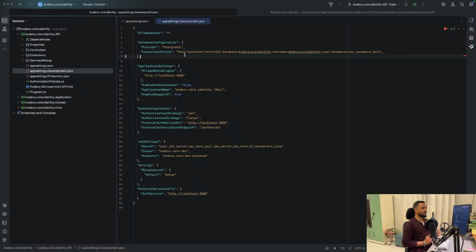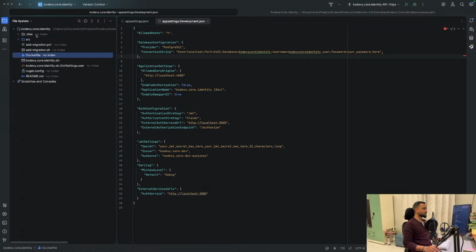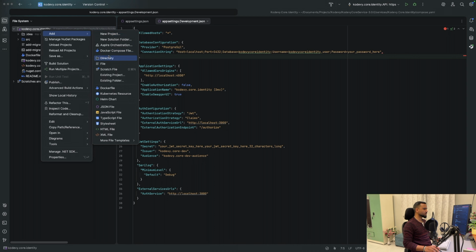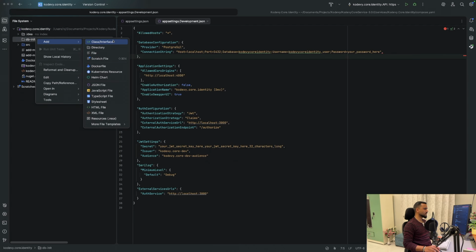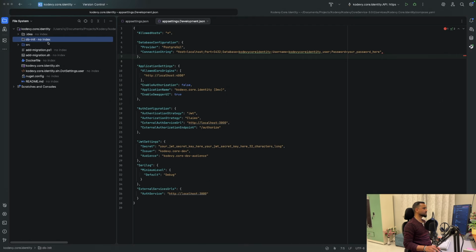And for that, we have to set up the database here. Before that, we have to do something. PostgreSQL will be running on our own local Docker instance, and we have to set that up. So come here, and within this hierarchy, beside the src, we have to create a new folder. We can just name it db init, and we can add a simple script there.